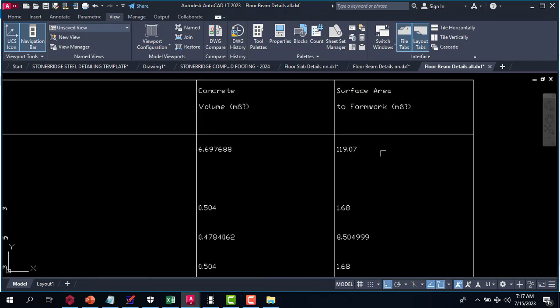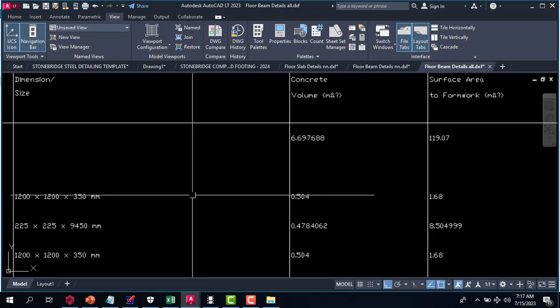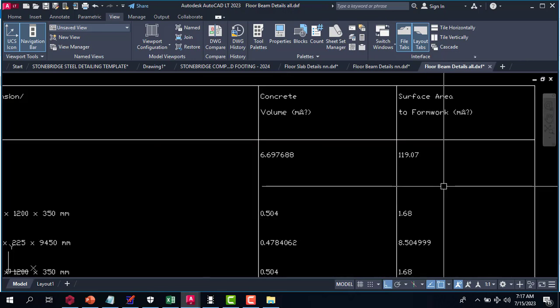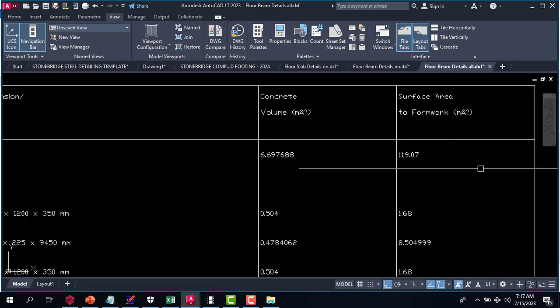And then the surface area to formwork, and then the concrete volume. So you can see this is the concrete volume, and this is the surface area to the formwork.